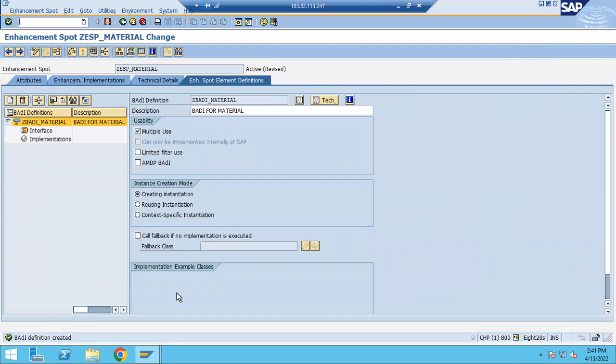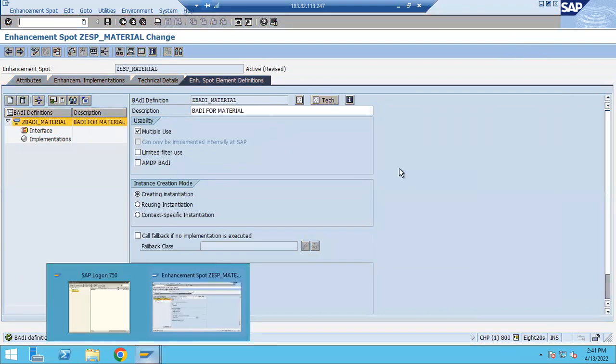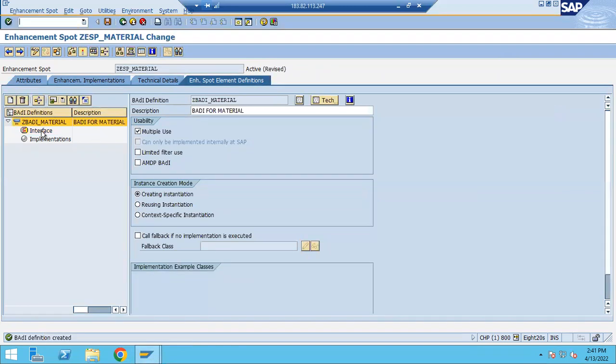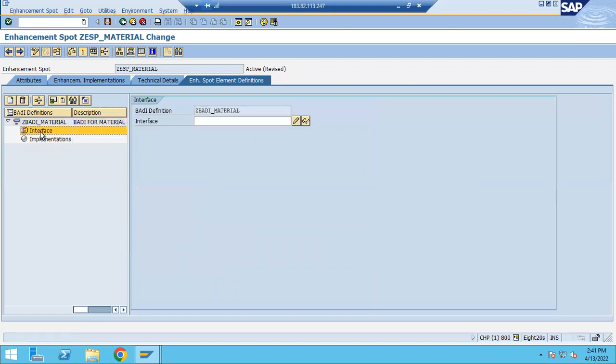Okay, this is that BADI material. This is the custom one. I have created it, right? Now for the interface, I need to provide a name, right? So double click on it. And here ZIF_EX_ and I'm giving BADI_MATERIAL.